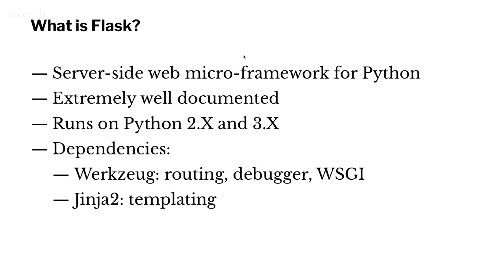In the dependencies, it uses this thing that I really don't want to pronounce, but it's always there. It's the WSGI server. So if you look into web development and you've done it for long enough, you might remember CGI, and CGI is a way for a server-side language to throw input onto a web page. And WSGI is kind of an extension to CGI. And so that framework has a router and a debugger that Flask builds on top of. And finally, it has Jinja 2 for templating.